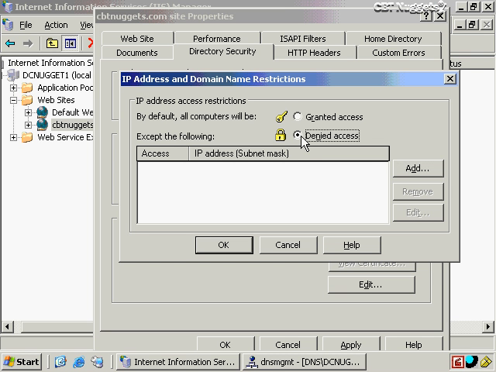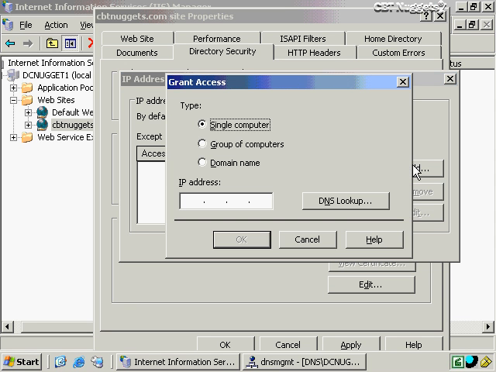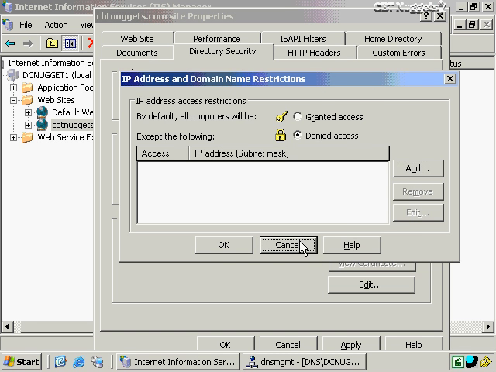Then you can also deny access to everyone except for, and then we're kind of flipping the coin here, looking at the other side of this, except for a single computer. So only one computer in this case would be able to access that particular web. And you could add multiple single computers by clicking OK and then clicking Add again. And then you can also do a group of computers. For example, if the Human Resources subnet is the only one that's supposed to be able to access this web server because it has our benefit package information, our retirement plans, our salaries, all that kind of thing. And then, again, you can restrict everyone except for anyone from a certain domain name. So similar ideas there. Just, again, the flip side of the coin.